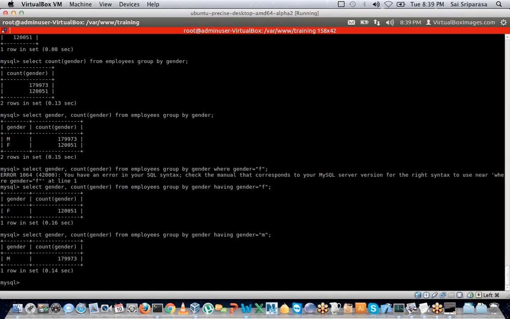Okay, so if you want to group by, this might not make a lot of sense here, but assume that you are working on an employee dashboard. There are employees from HR, from tech, from finance, from legal, and so on. Now what you want to do is see everybody grouped by their department.